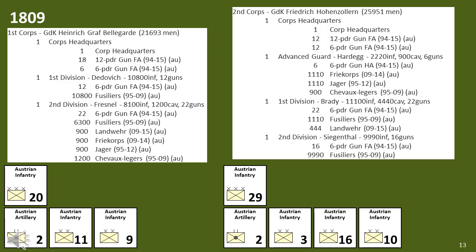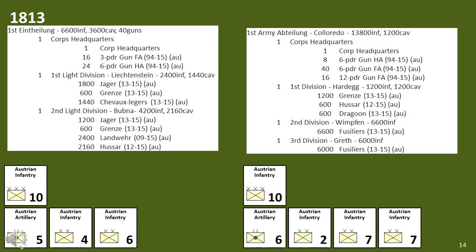This shows the two largest corps, the first and second, which contained almost as many troops as the entire Austrian army at Marengo each. The scale of this war had dramatically grown. By 1813, the Austrians had ironed out most of the issues with the Army-Abteilung structure. The size of these corps structures had dropped, but the command and staff were permanent and highly professional, as well as familiar with the troops they commanded. Overall, the Austrians performed reasonably well in 1813 and 1814, even if they proved rather cautious.